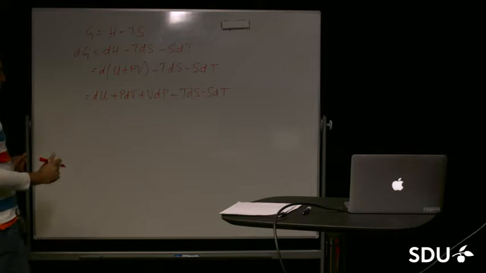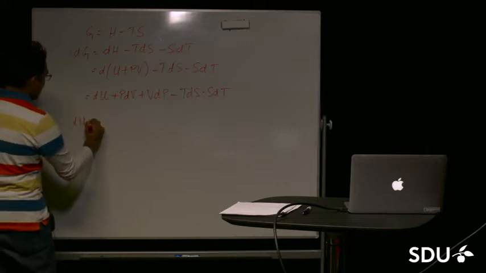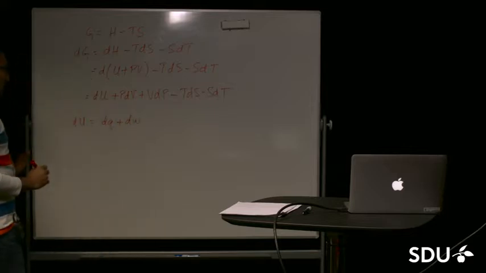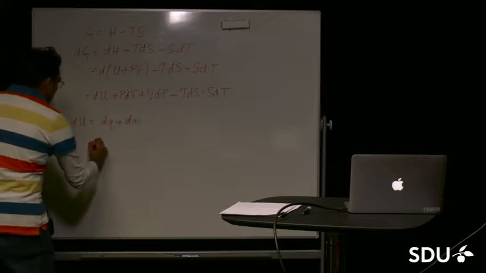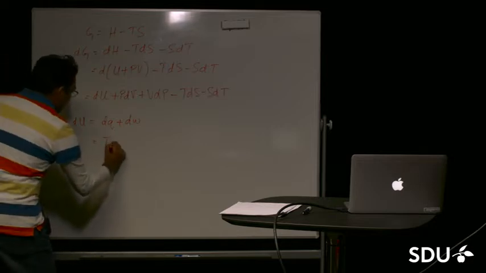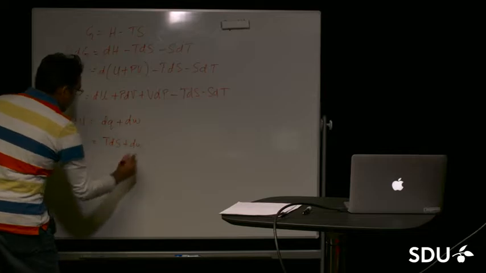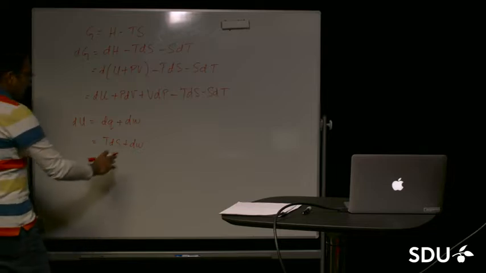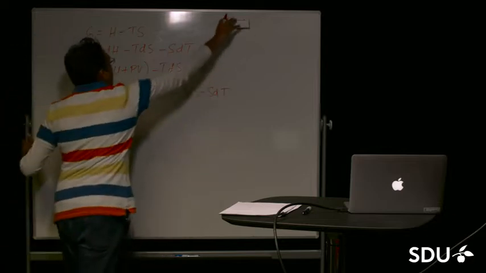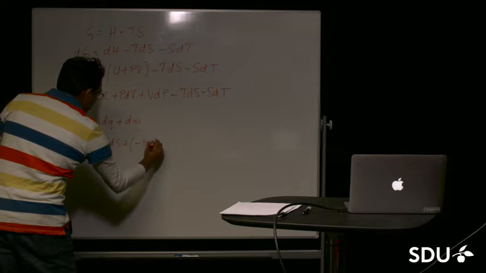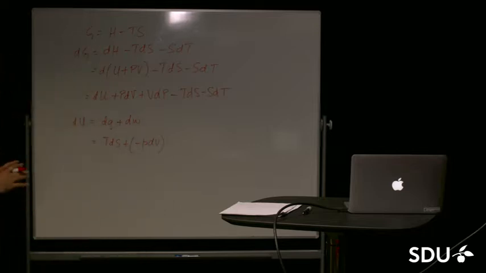To describe the change in internal energy, we will use the first law. Now, the first law says that the change in internal energy is the amount of heat plus the amount of work entering the system, and the amount of heat entering the system is equal to temperature times the change in entropy. We can write it in this manner because internal energy is a state variable, so we can consider this process to be reversible without losing any information. And we can also write work as minus PdV. So here we have a closed system and we only have expansion work.